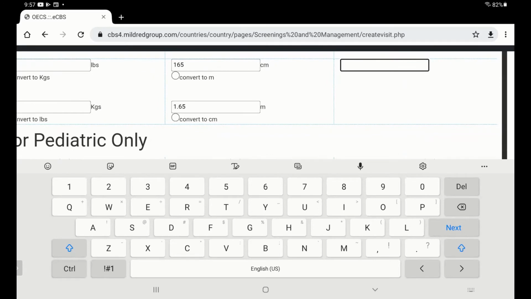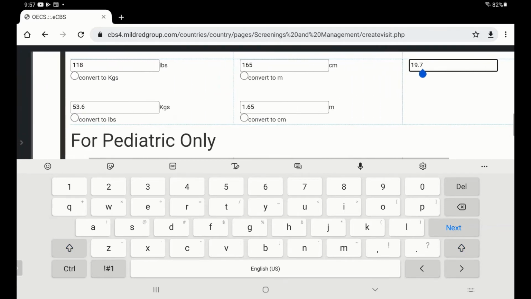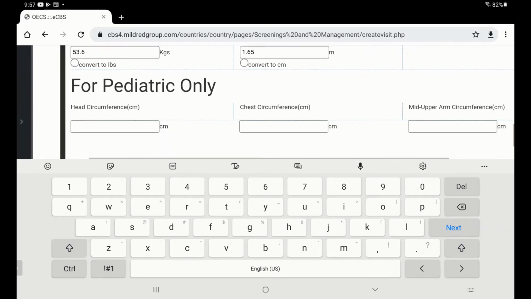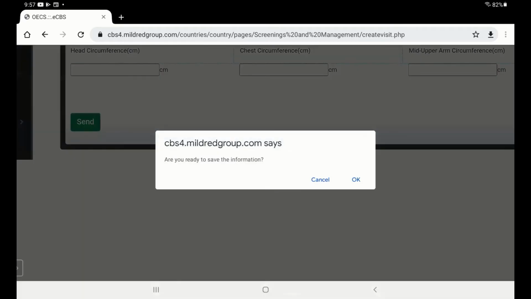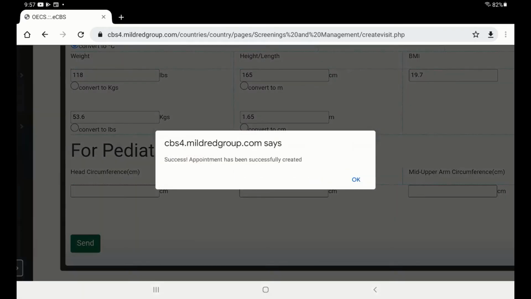Go back and click on height in meter, inside the box there. Then go back to BMI and click on BMI. And it's calculated. So now you go down. Since it's not pediatric, it's send.